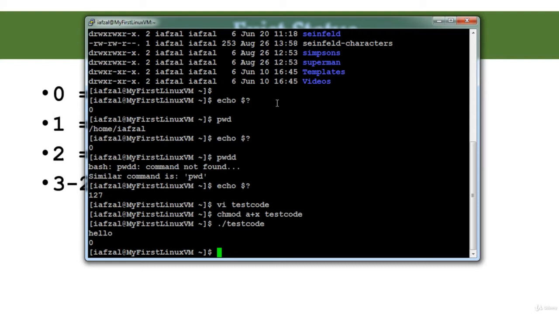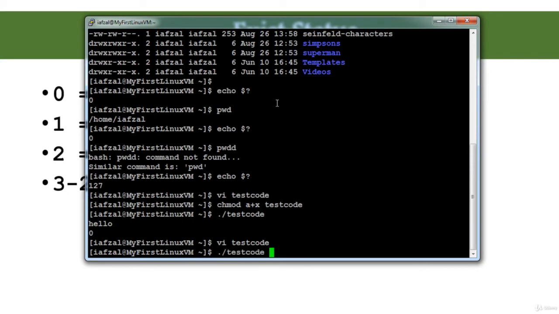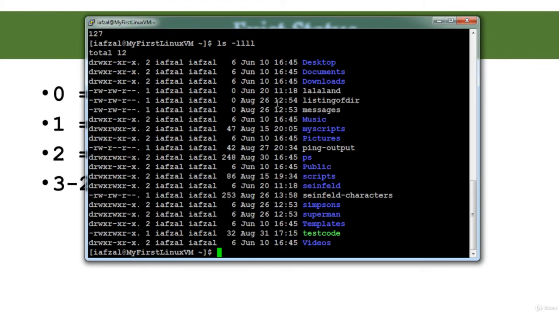Same thing if I wanted to do something else. Let's say I go back to test code, and this time, instead of echo, I'll just replace that with iki. There's no such command as iki. So let's see what the error message comes up now. I'll run it again, and now it's giving me the error message that it was not successful. Same way if I try ls -l, and oh, it does exist actually. Let's say ls -z.